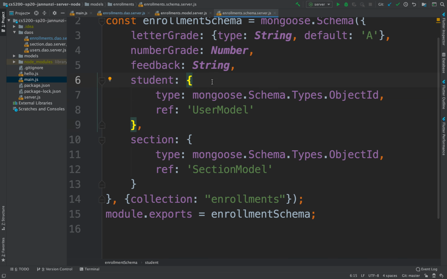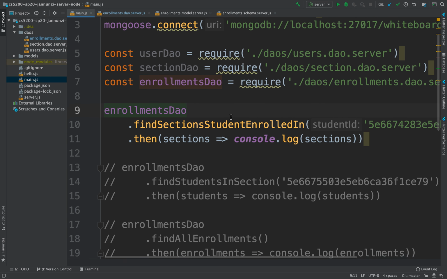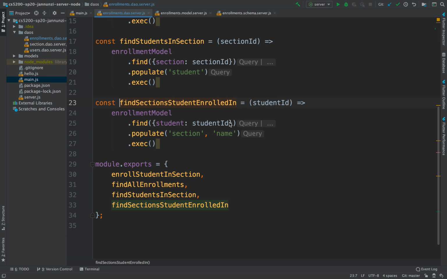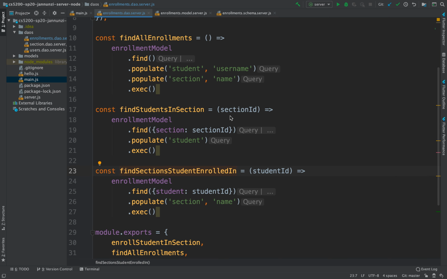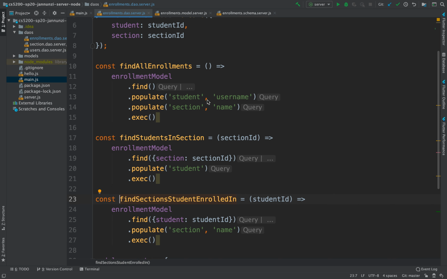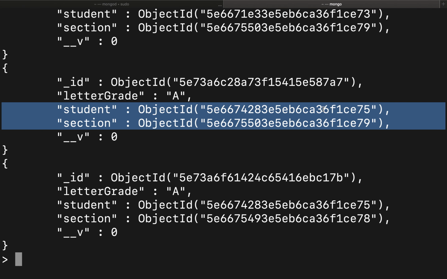So we're able to create that many-to-many relationship. We then used it and played around with this DAO from main, right? And so when we retrieve students enrolled in a section or sections for a particular student, we saw that the enrollment came through, the students and the sections, because of the schema, really the value of these fields is a primary key, a foreign key, right? There it is. It's just a number.